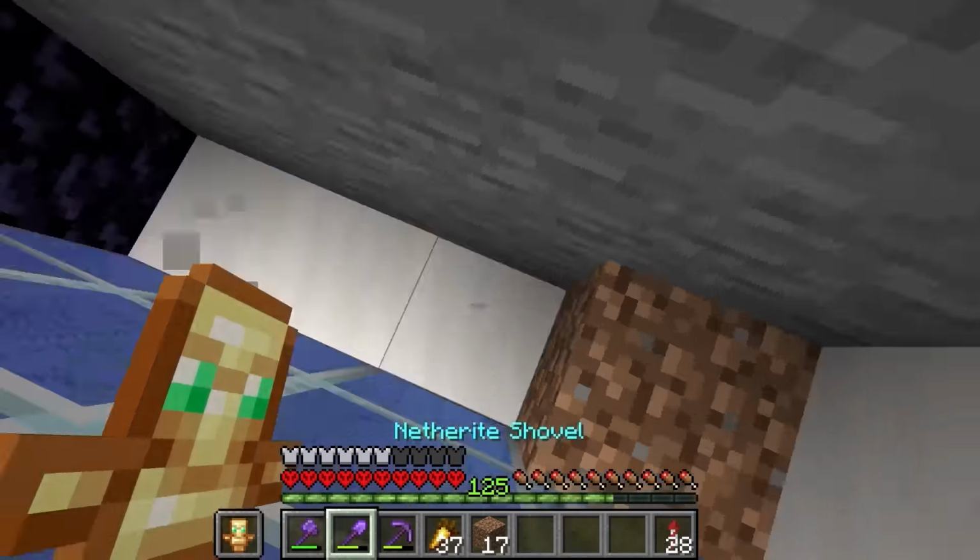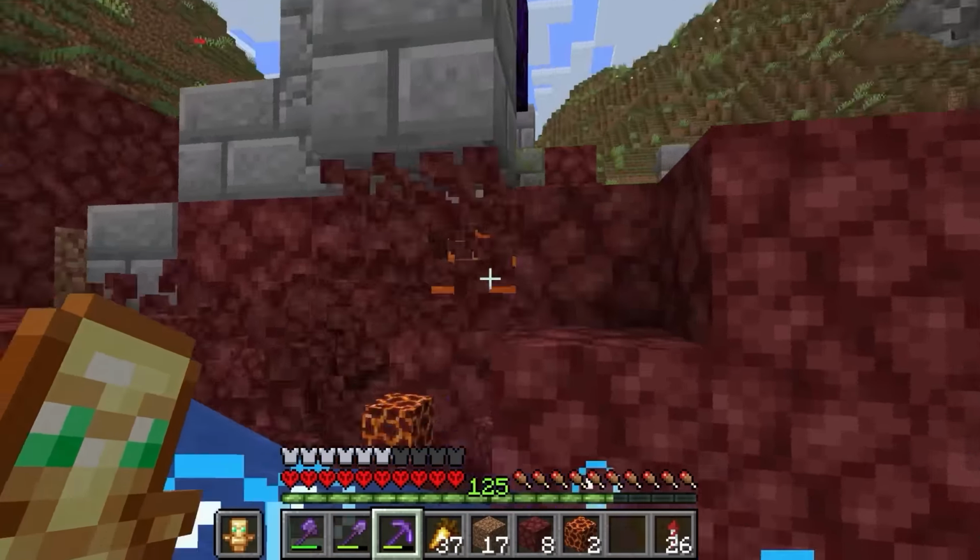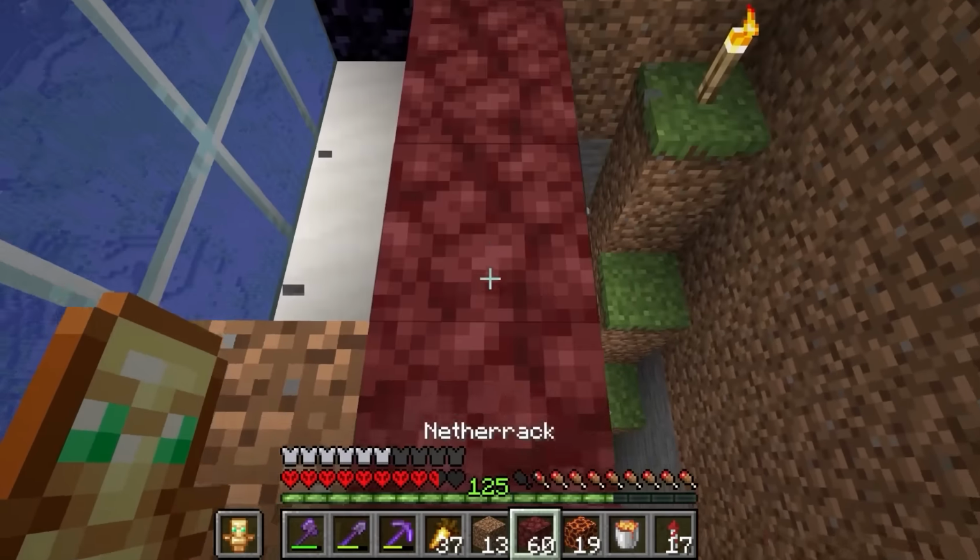This is wonderful. How the heck do we get inside? Well, luckily because I'm so smart, I think I know a way. But first, let me just grab some of this netherrack and magma blocks and all this and replace the back wall so it's not so ugly.